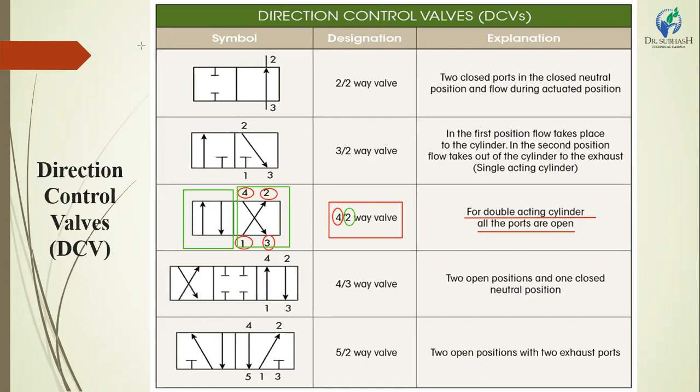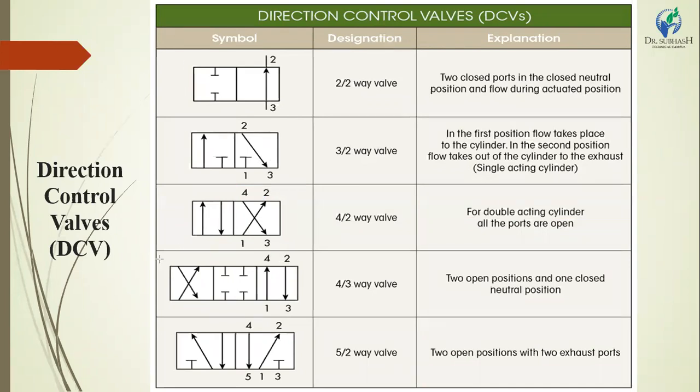In one position the oil comes from the pump and goes out to the cylinder. In the secondary condition the oil comes from the cylinder and enters the tank. Here it is vice versa: flow comes from the pump and goes to the cylinder's other side, and the oil from the other side returns to the tank.